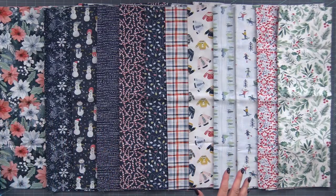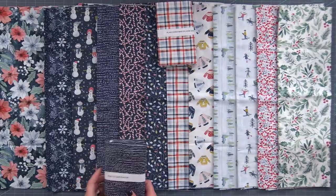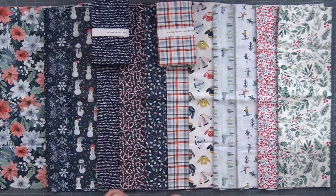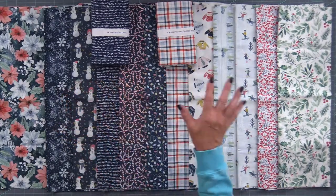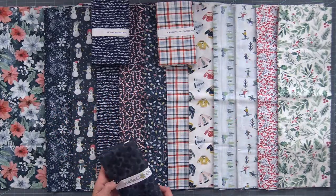But let me do the fabric pull for you first. So we have two of the prints in 1 yards. We have the plaid, of course. I love adding plaid. And then we have the moonscape. This would be a great Wanda. It'd be great Sammy, Kira, fun stuff like that. So then I didn't want to pull just navies and lights. I did kind of all the other colors we have going on, if you wanted to mix in some.